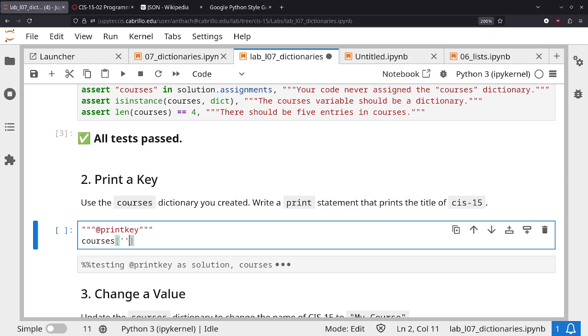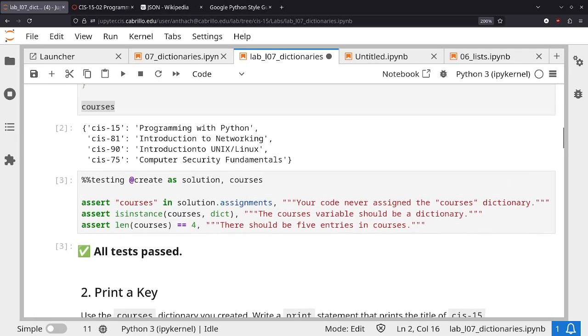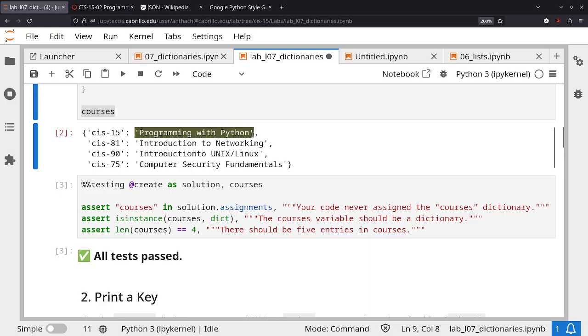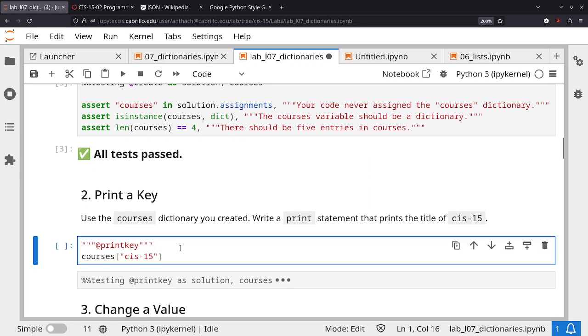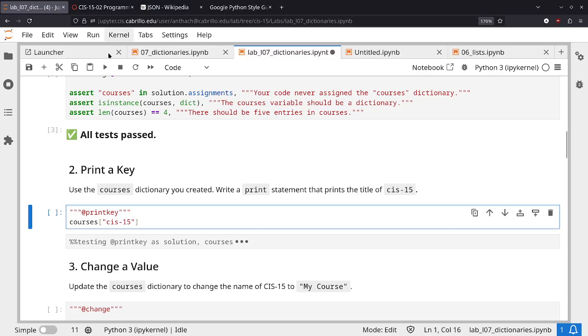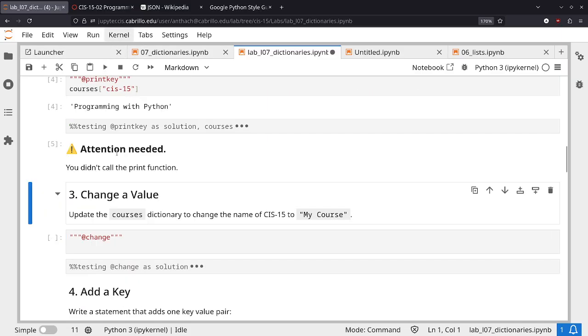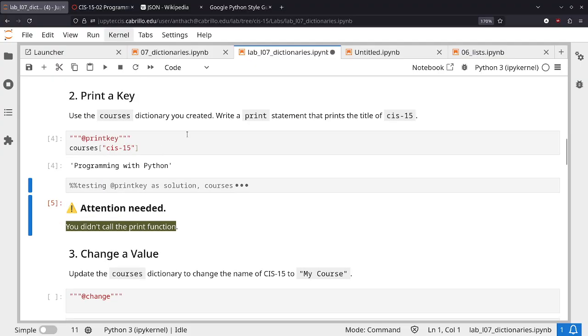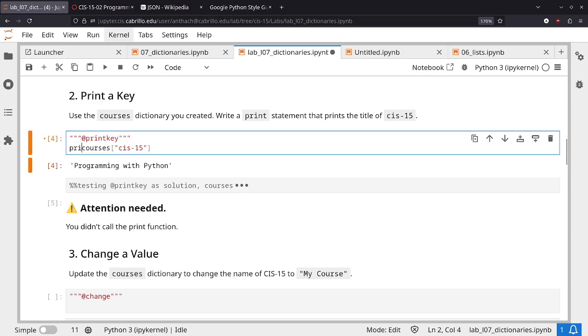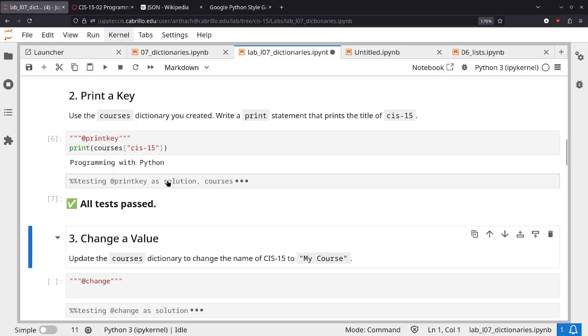In this case, it's CIS-15. CIS-15 will return us this value here, programming with Python. Okay, and you press play, play, and then play. There we go. Oh, attention needed. Didn't call the print function. I forgot to print it. So let me go ahead and print this value. Okay, there we go. All tests passed.